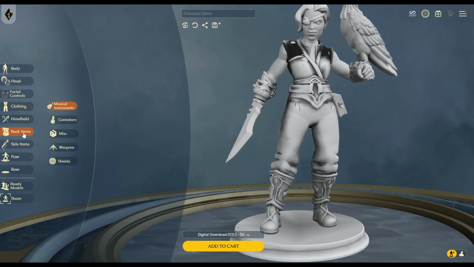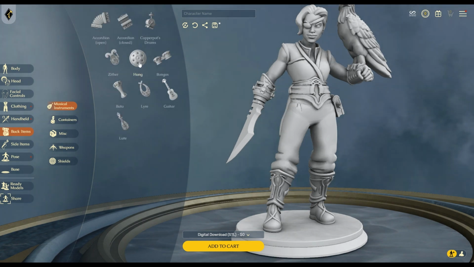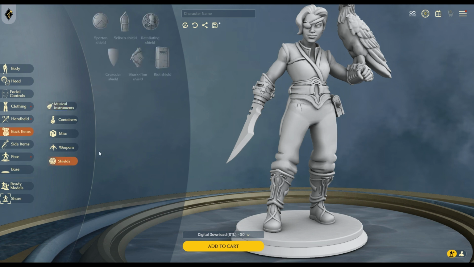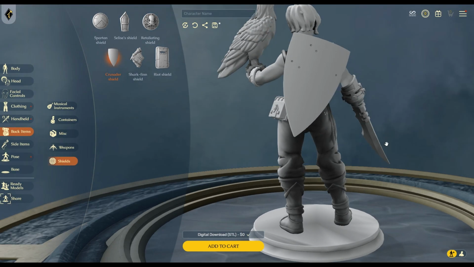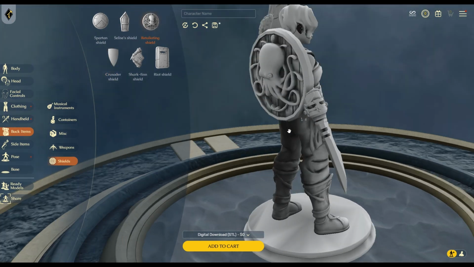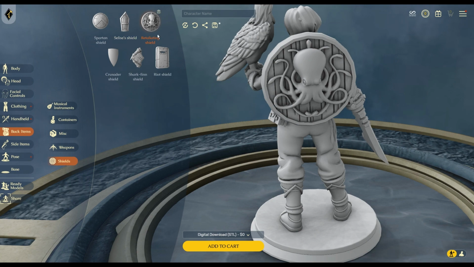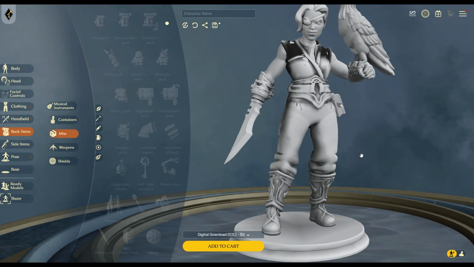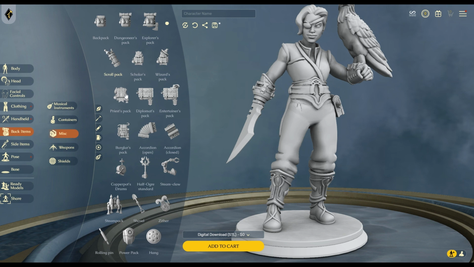And we're going to go back to our back items. And again, now that we don't have a cape, we can look at things that we can throw on her back. So in this particular instance, I think I'm going to put a sheath back there, or a weapon rather, so that it actually looks like she's armed aside from just the blade that she has attached to her arm. Or you can just throw a shield on the back. Again, look at the way the shield is colliding with the arm, so be conscious of that. Just like Hero Forge, you have to be conscious of the collision. That is something that could always potentially be an issue for you.